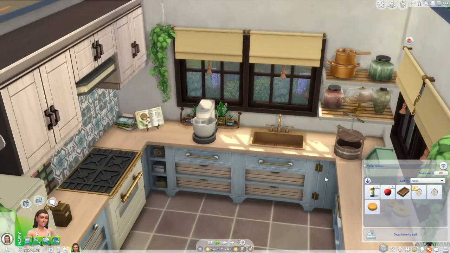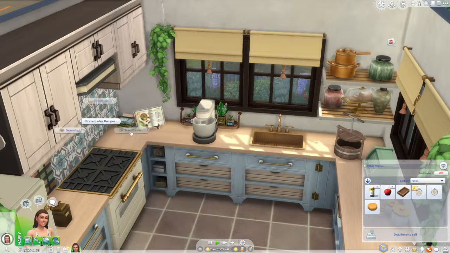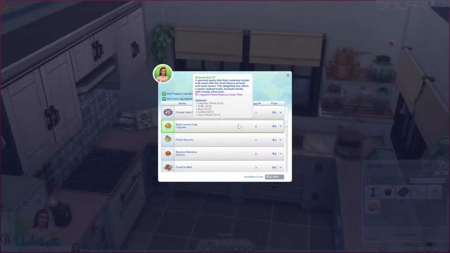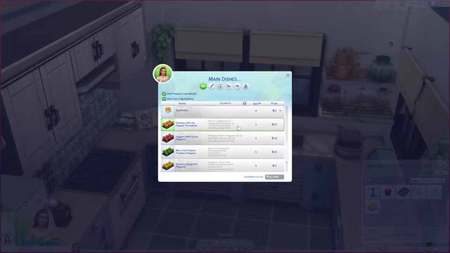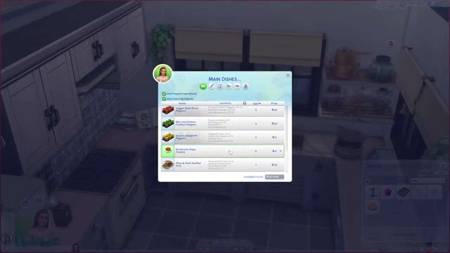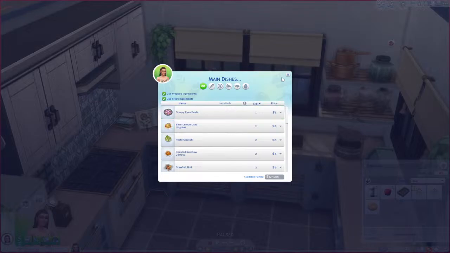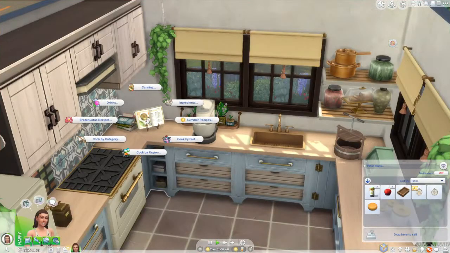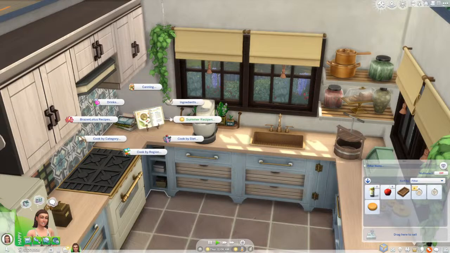And then the other thing, I forgot to mention, for a lot of my custom recipes here, I lowered the skill levels. That was another thing about accessibility, being able to make a lot of these recipes earlier in the game and not having to necessarily max out your skill. The other thing, actually, is I lowered all the prices. I'm sorry, I know the prices were really high originally.